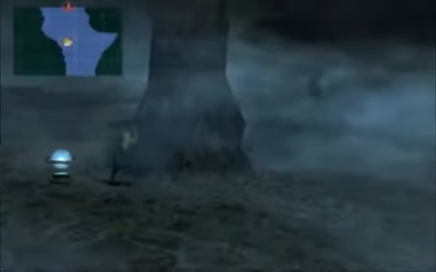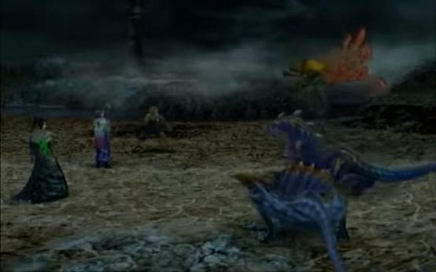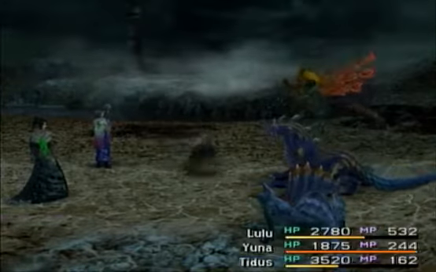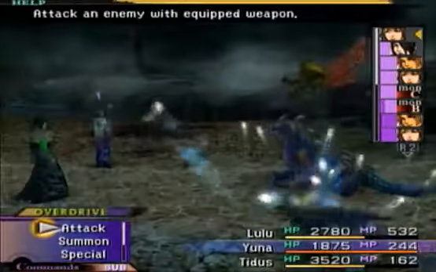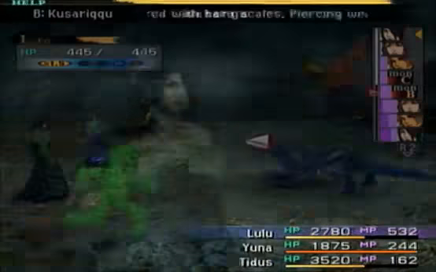Just to show you what I've got going on, basically, I'm just going around in circles or just wandering over in this section over here, like this. Just staying near that pillar. Just going until they find something. Gotta love the Slayer overdrive mode. I'm just trying to get Yuna leveled up a bit too.